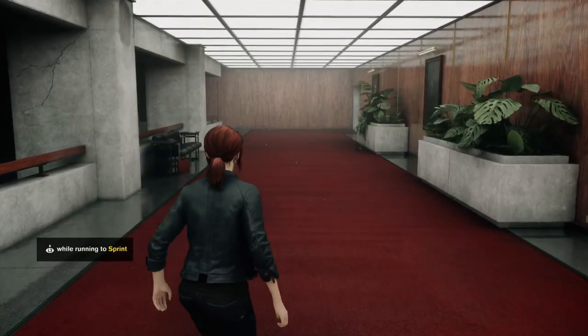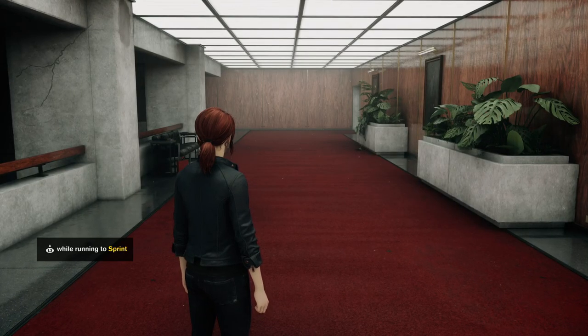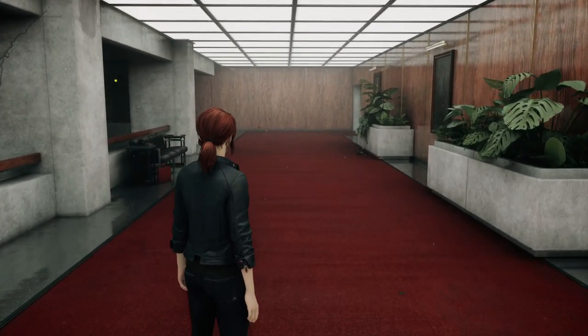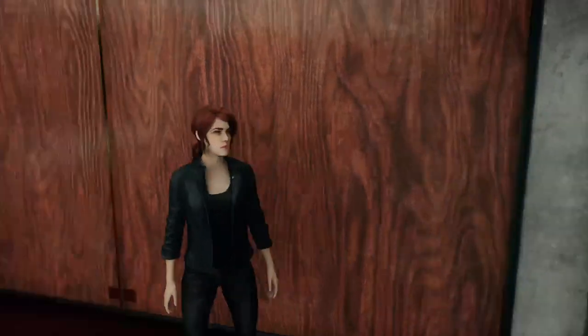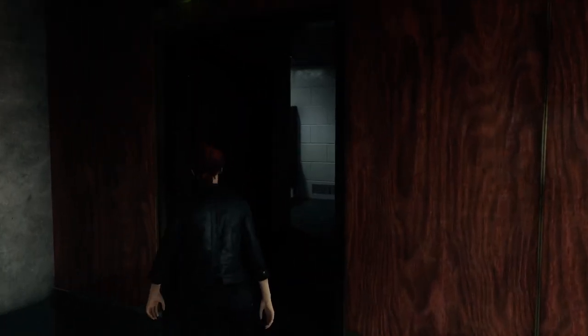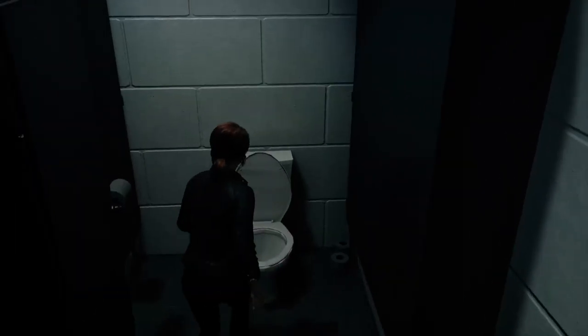Just real quick, we're going to test the controller because I didn't read it. All right, so X is jump, as it should be. Okay, so that's zoom. All right. I kind of like when a game starts out like this and just throws you into the middle of something. You don't even know what's going on, and you get the sense of discovery.